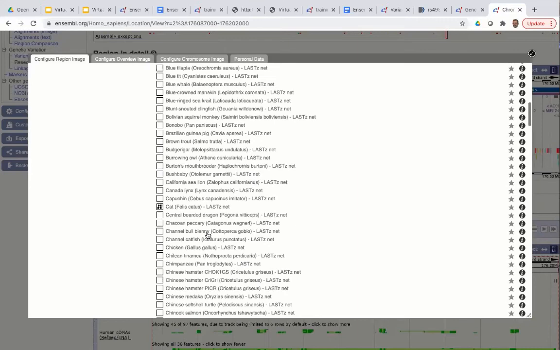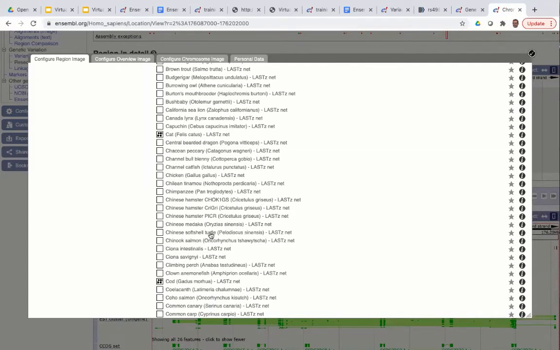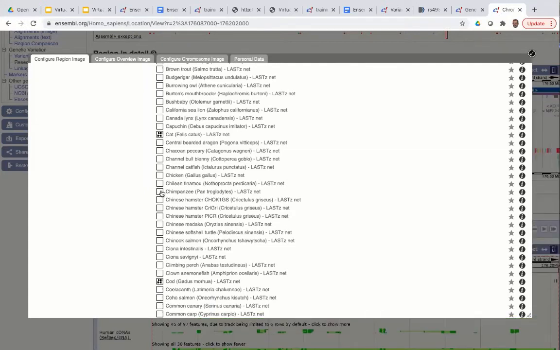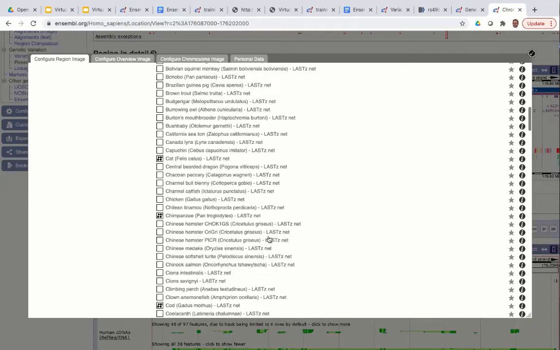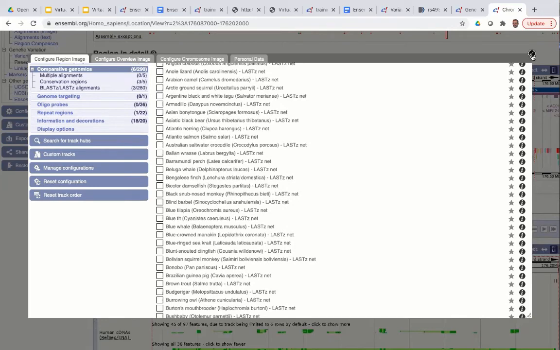I'll also select cod, maybe a bit more distantly related. And then I'll also select chimpanzee, a closely related primate. So I've just selected 3: a closely related primate, then a mammal, and then an even more distantly related fish as well. When you're happy, you can save and close.